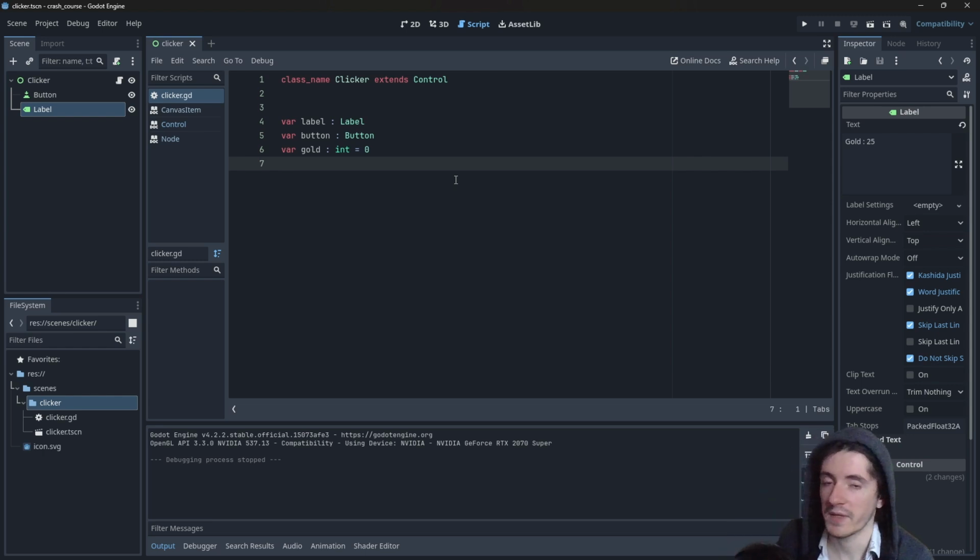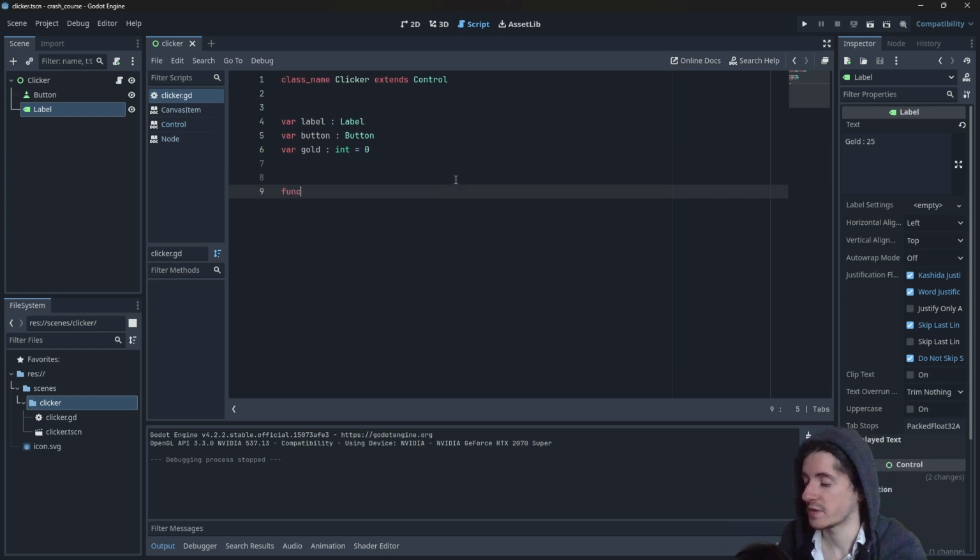So for example, here, I'm gonna use this ready function like this. Declaring a function is basically using the keyword func. Then you have a name. It doesn't have to take an underscore. It has to take basically a lowercase.